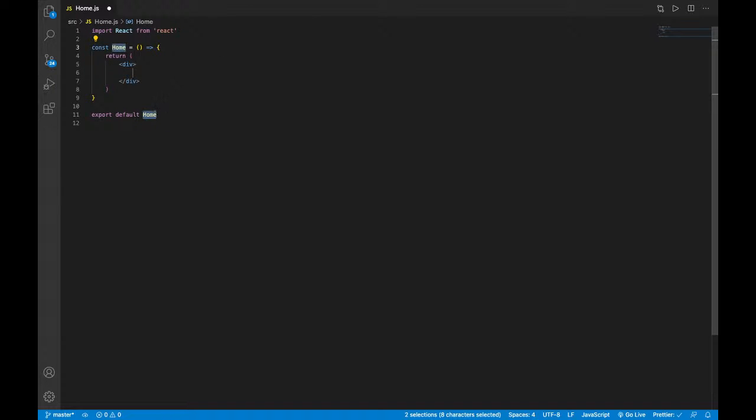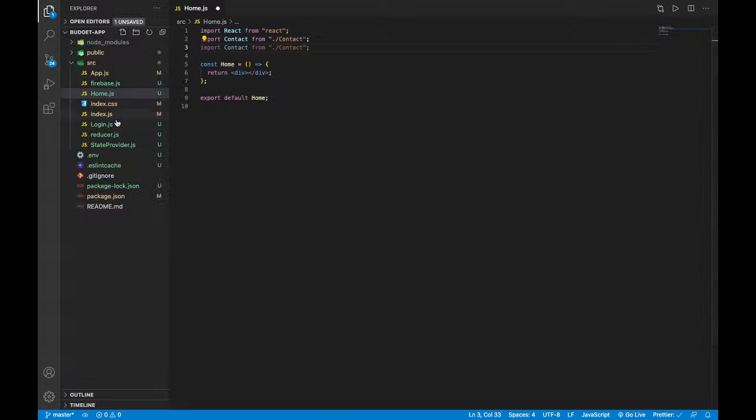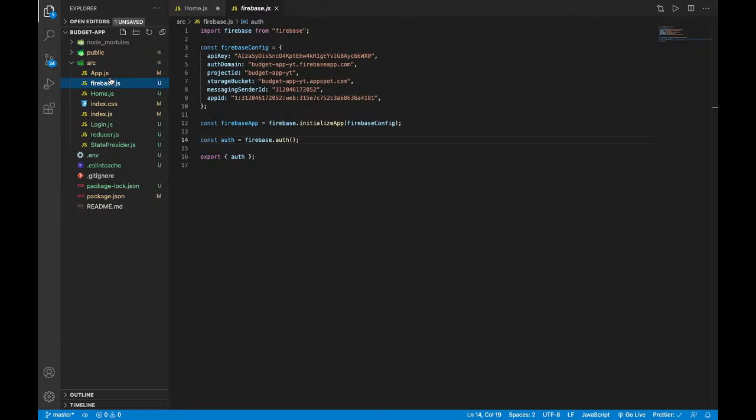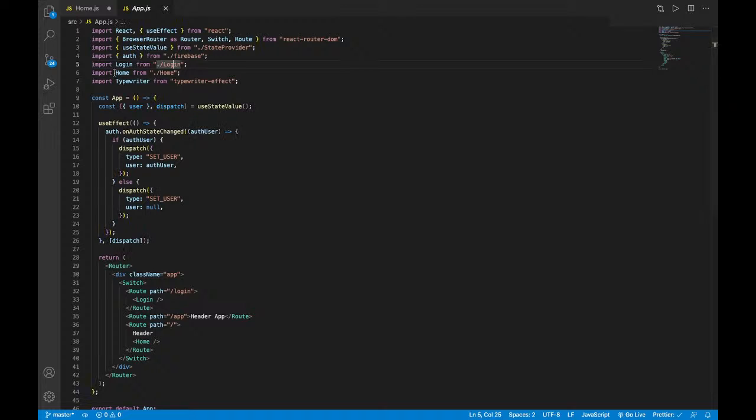You can do something like this here. And what I want to do is simply import also the contact component from /contact. And I also want a typewriter, so let me copy that typewriter import from my app.